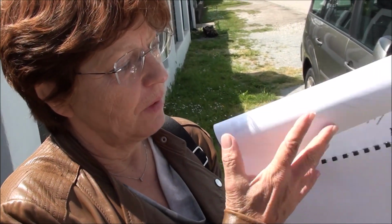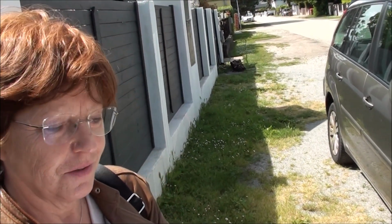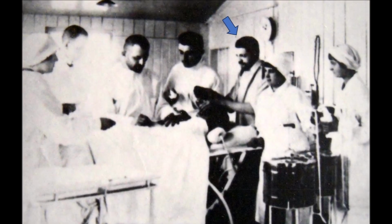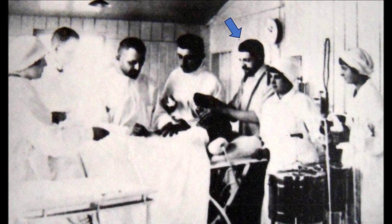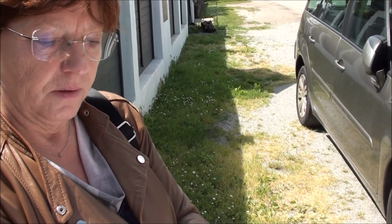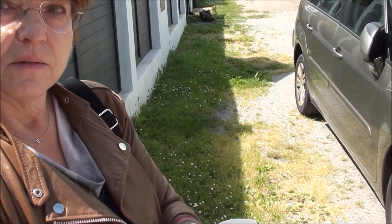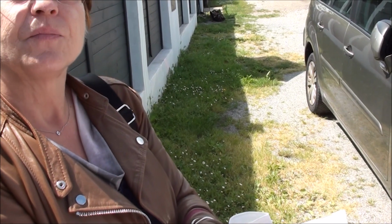Okay. But maybe there is a picture where Moreno is. We can see Moreno working, probably there. No, not there. It may be Silein or Zollner. There is a picture. It's Zollner. But what you were saying was that then he finished his studies as a doctor, and when he came back here in 1917 he was already working as a doctor.